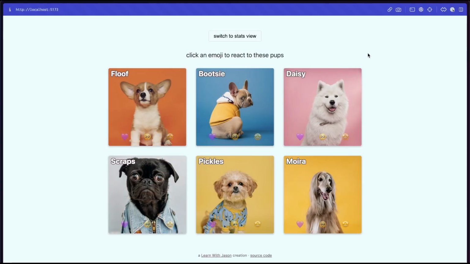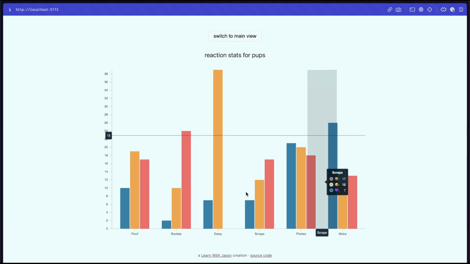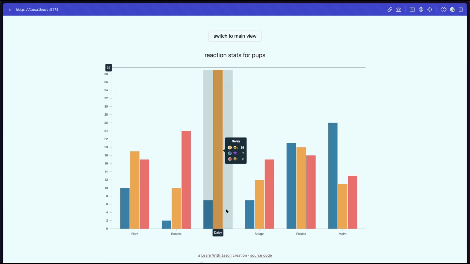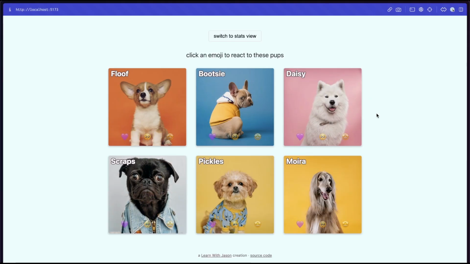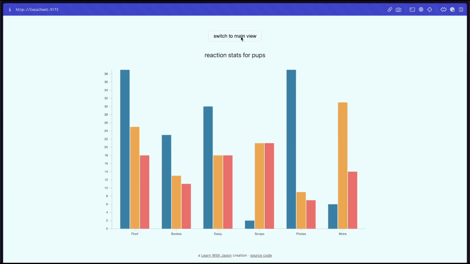We started out with our app having all of the front-end code. What it shows right now is a list of pups. Each one has some reactions that we can add. And then we can toggle over to the stats view to see what the cumulative stats are for each reaction on each pup. Hot or not for dogs. I'm a genius. Right now, all this data is hard-coded, so we're gonna use Convex to store both the pup data and the reaction data.